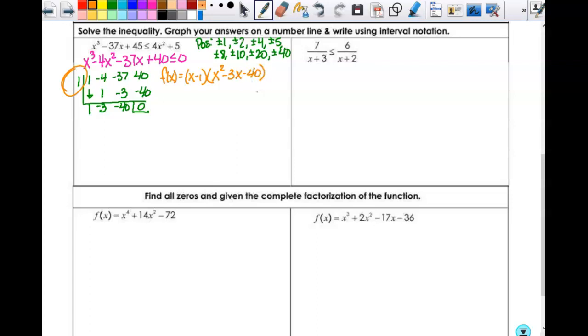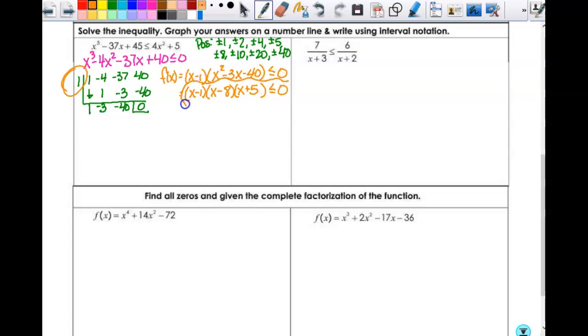Then I would like to factor that. That does factor. So this gives me x minus 1 times, I put f of x equals, but in the end I want this to be less than or equal to 0. Then this is going to be x and x. So 2 numbers that multiply to give me 40, they're going to be 8 and 5, and I need the 8 to be negative and this to be positive. So this is what I'm going to use, and I want this to be less than or equal to 0.